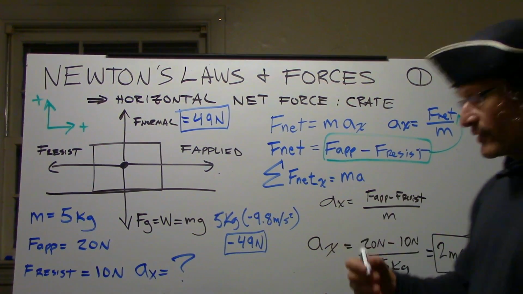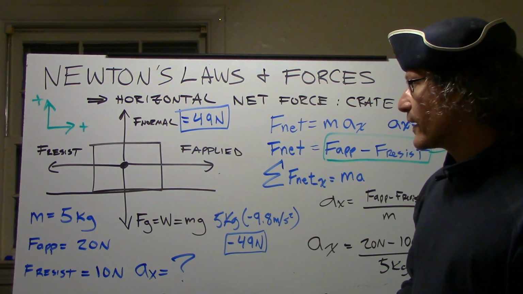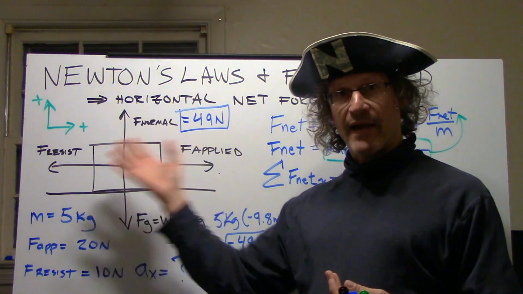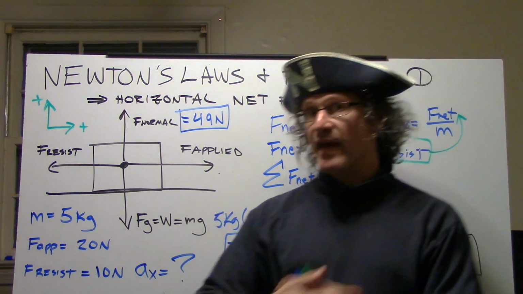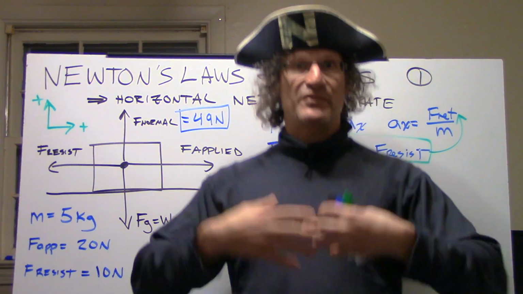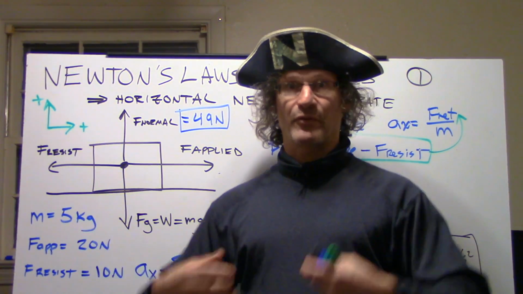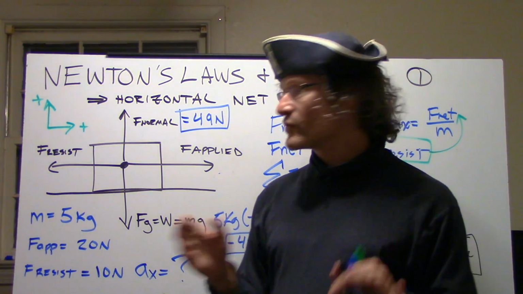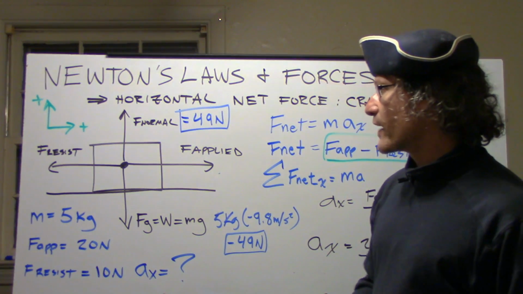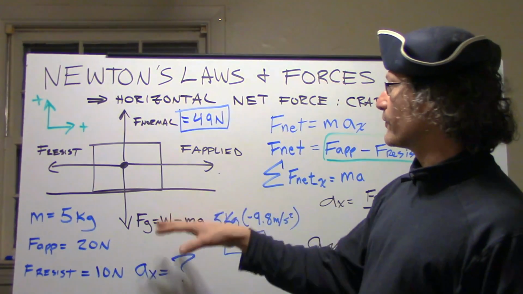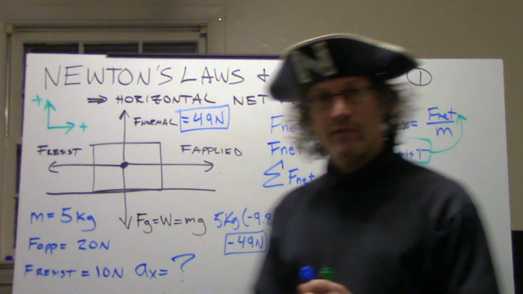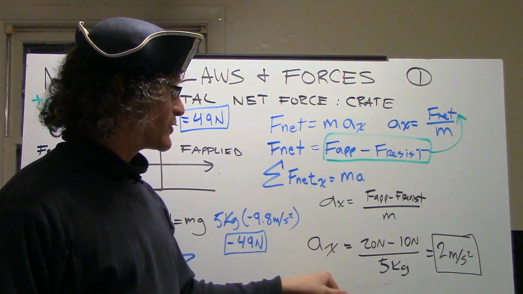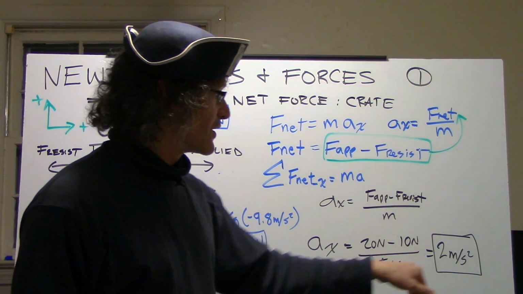So this is a pretty simple problem, the way it's organized. In the future, we may have more forces acting on the crate. We may have forces at an angle acting on the crate, which means that some part of that force will be horizontal, some part will be vertical, and we'll have friction. So this basic problem becomes a little more complex later on, but the structure is still the same. The ideas are still the same, where we would take all the forces in a given direction, evaluate it for the net force, include that in an equation that deals with the acceleration, and plug in our values at the end, and here we go.